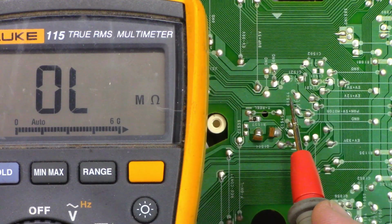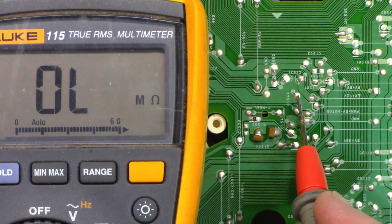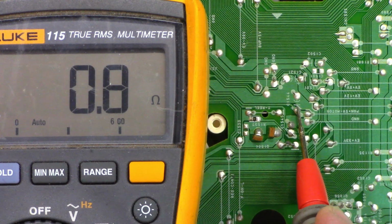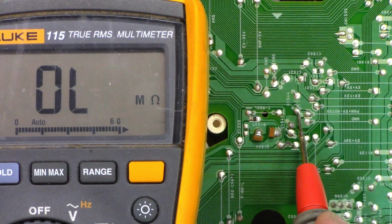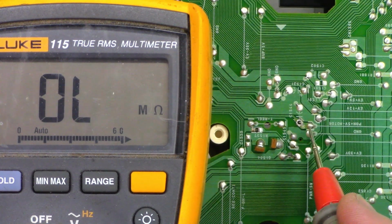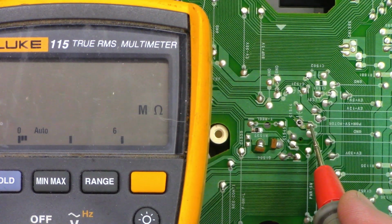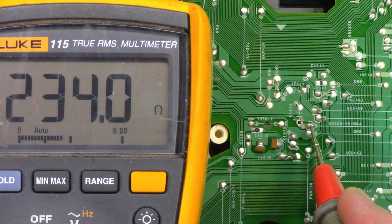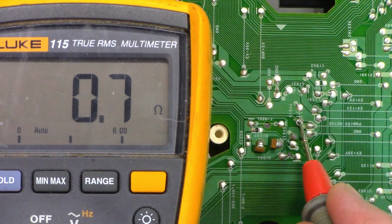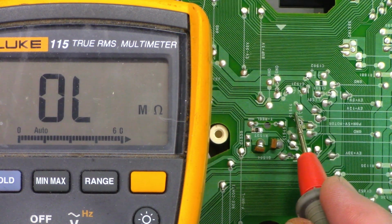So check out what I see right here, C1544. Let's measure from the negative side to ground, 0.5 ohms, and the positive side to ground, 0.8 ohms. I'm going to go ahead and zip that off the board real quick, just unsolder one lead and see if we get a change in resistance. Okay, I have the one lead unsoldered, so I'm going to go ahead and probe this pad right here, which is connected to the same pad, and now I see 234 ohms. But watch this. If I probe the lead, 0.7. That capacitor is a dead short.